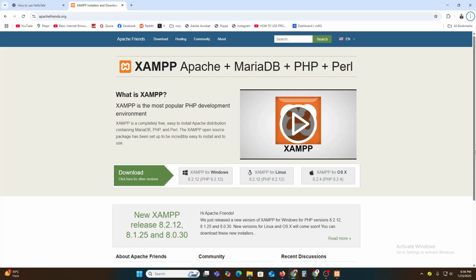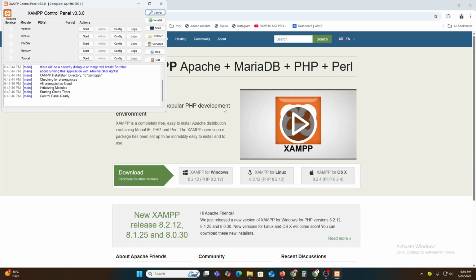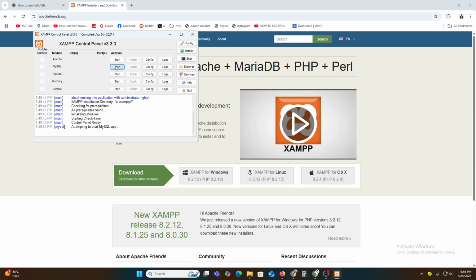So first of all, find the problem. First you just need to open XAMPP on your desktop or your device, then try to start MySQL. So let's try to start this one, and here if it shuts down immediately with a red error, it's usually because of corrupted data files or a port conflict. Don't worry, you won't lose your database if you follow these steps carefully.